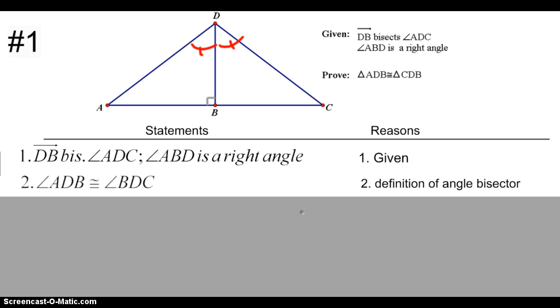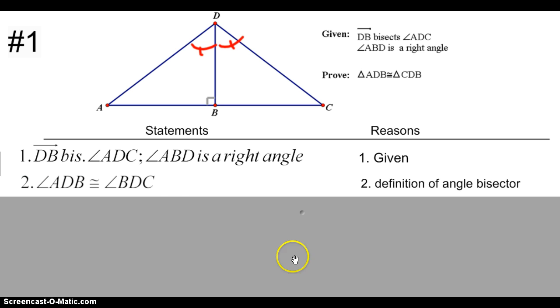Now the next piece of information that we know is that angle ABD is a right angle. And what some people, it's kind of like a knee-jerk reaction, when you're told you have a right angle, you want to say it's 90 degrees. But remember that a right angle tells us more than just 90 degrees. Think about how a right angle is formed. A right angle is formed by perpendicular lines.